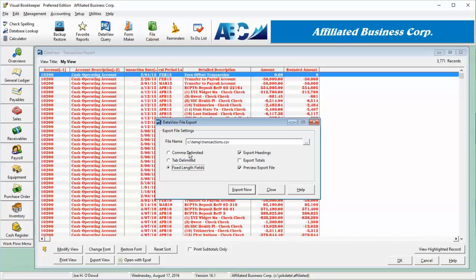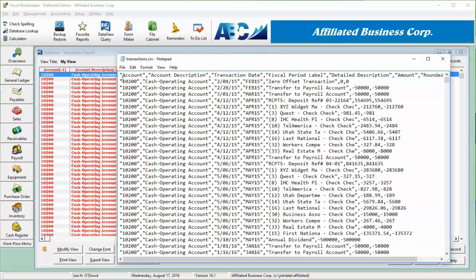We indicate whether we would like to have column headings exported and totals exported. Lastly, we check this box if we wish to see the export file in Notepad once it's been created. We click on the Export Now button, and we see our file displayed in the Notepad. This comma delimited file can now be opened as an Excel spreadsheet.